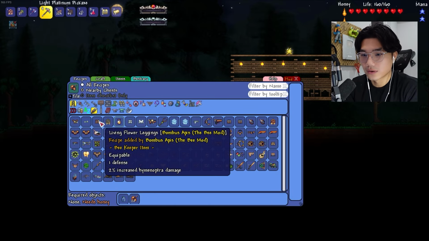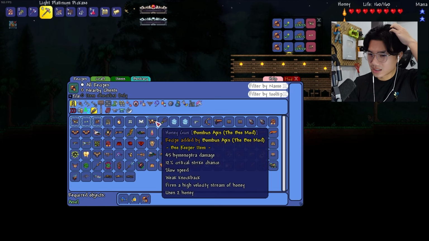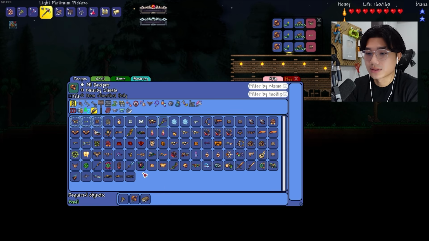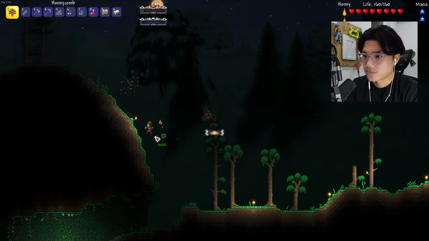So let's see. Let's make a goal. I think our goal right now is we should get living flower armor. We need more pollen. I'm assuming you just get it from enemies. Honey gun. We need a slime gun. Okay, I guess we'll try to kill King Slime first. Sulfuric stinger staff, acid wood, and sulfuric scales. Okay. Petrified honeycomb, pollen, and stone block. Okay. All right, let's farm some enemies right now.